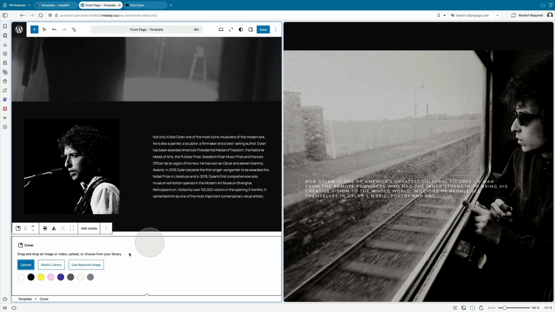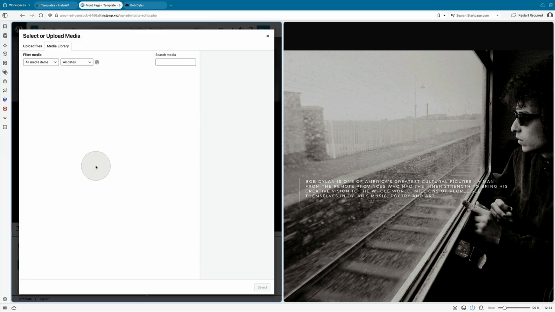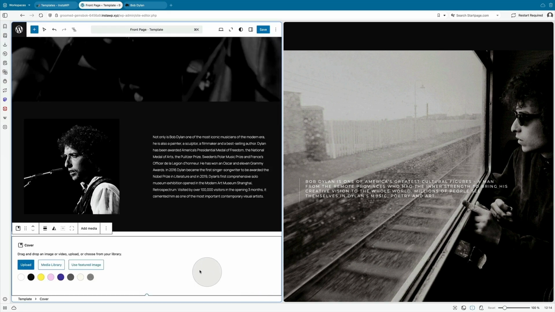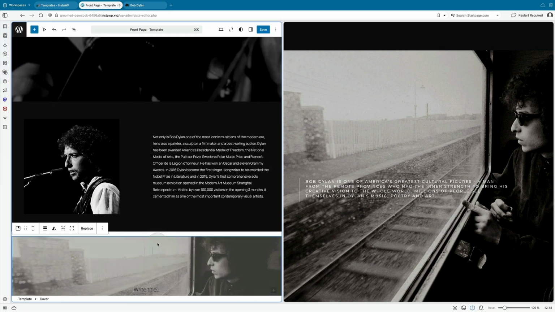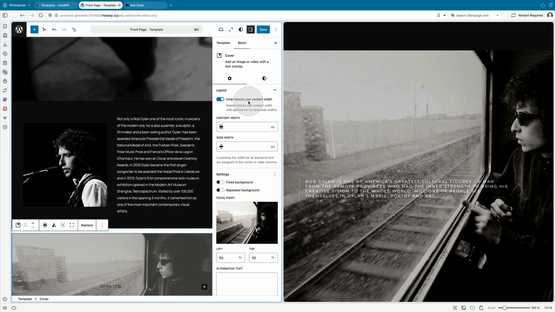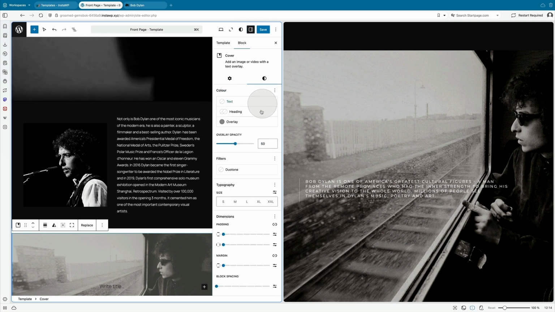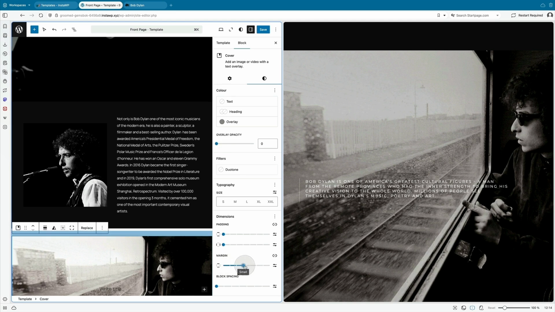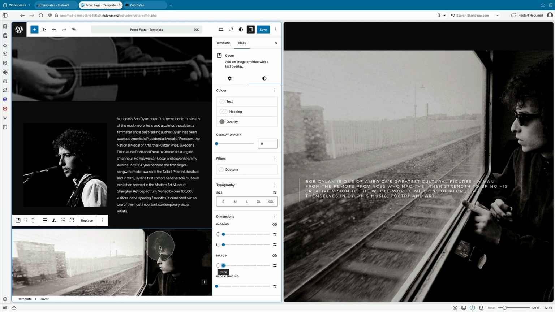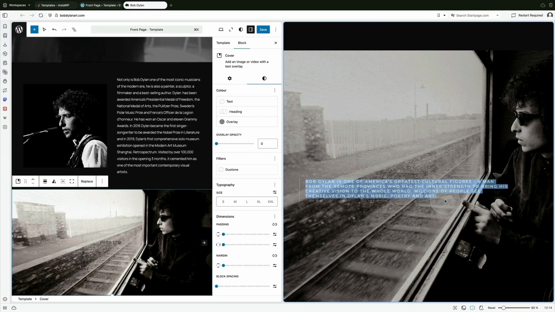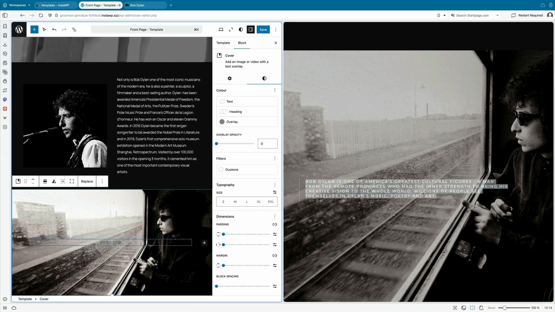We can see the layout underneath here with Bob on a train staring out the window. And this essentially, again, I think is probably just a cover block. So I'm going to add the cover block and add a background image behind that. Now you can see there's a few differences on this one. We're going to remove that margin as well at some point. But I'm going to take the opacity down because when you add a cover block, it naturally adds some opacity to help make your text stand out. I'm going to remove that, and I'm just going to copy and paste my text in over on the right.